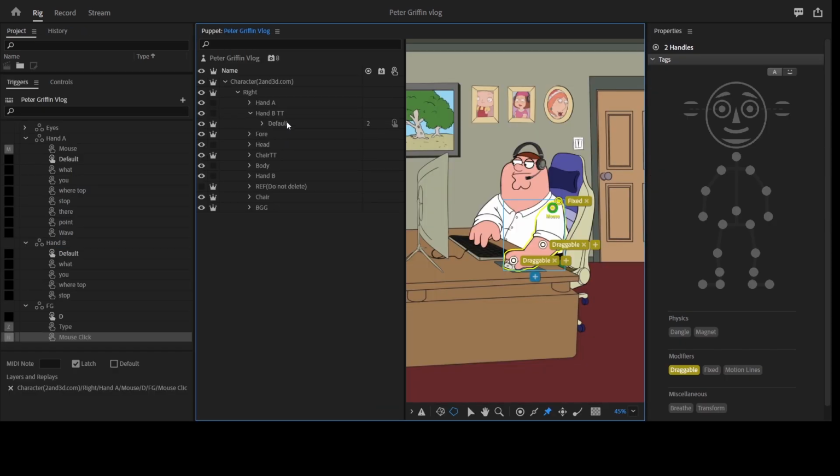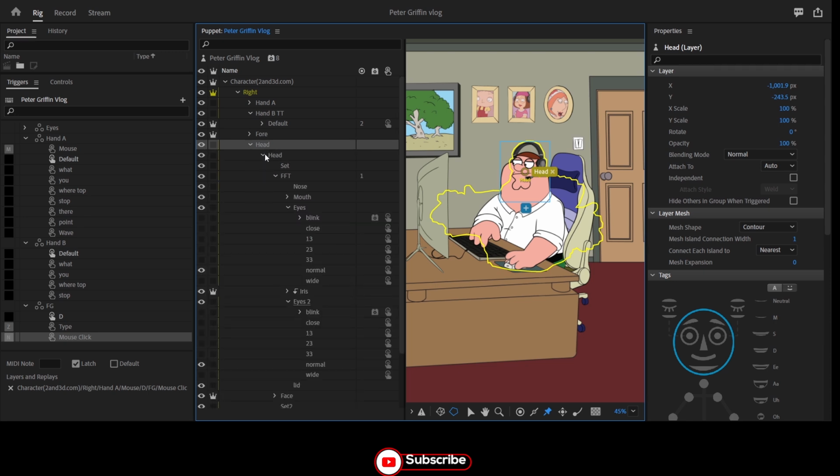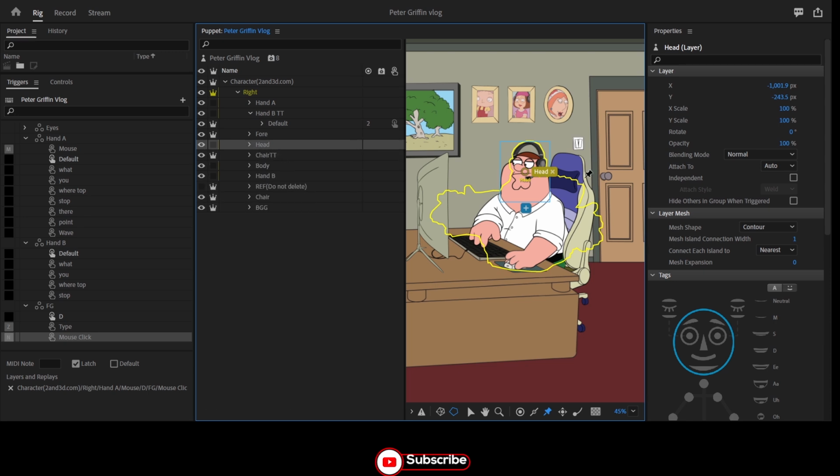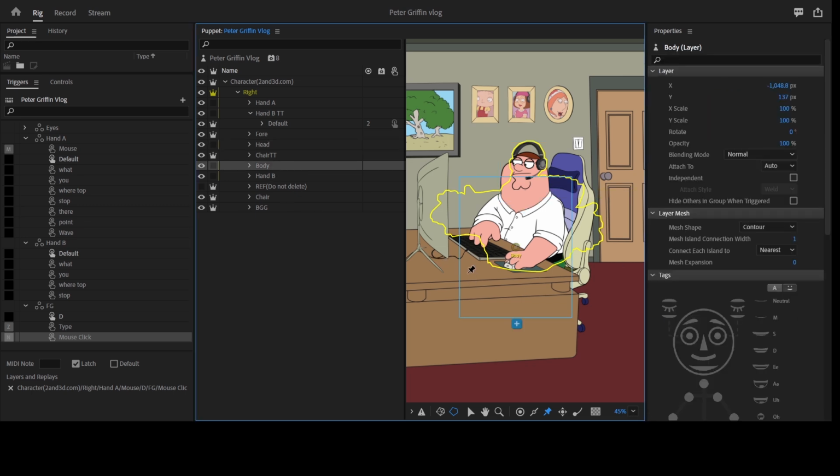So I'm going to do that right now. Select the head, the main head, not the head internally, the main head, and then let's drag this to this point and then add the neck tag and the draggable. So now we can drag this around. And then for the body, well, you could leave it like that, but let me just add a tag.